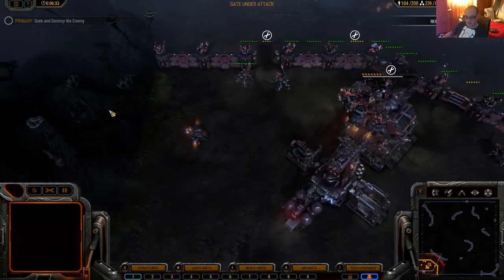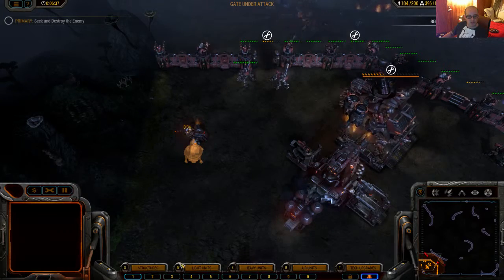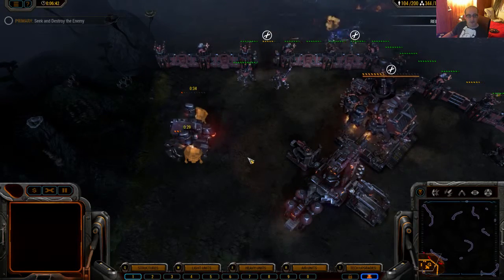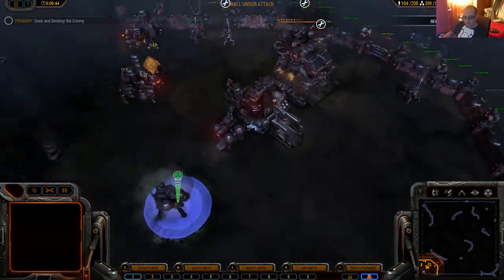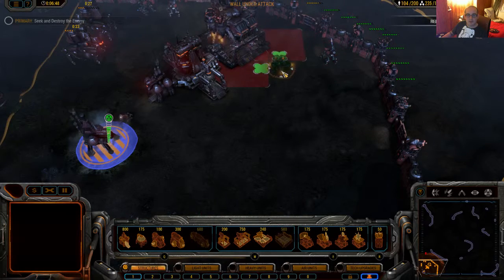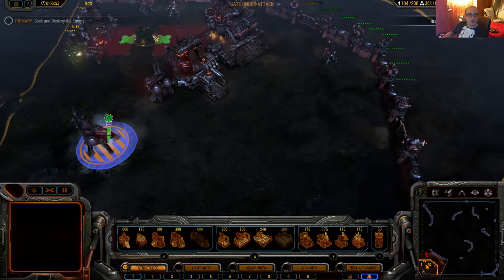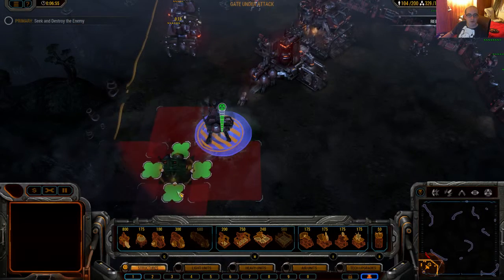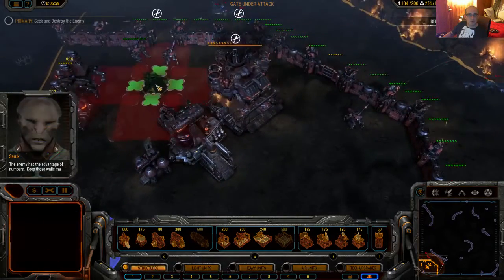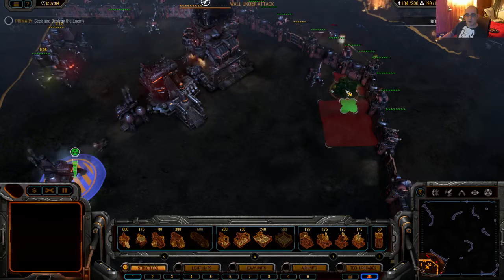Not happening. Under attack. Right, now let's build some silos, because I never think we have any silos before, I don't save any money. Whoa, under attack. Then we need a medium hub. I don't really care where that goes, because I'm just trying to use it up. Gate under attack. The enemy has the advantage of numbers. Keep those walls manned and hold the line. Hold the line, and we'll do so.